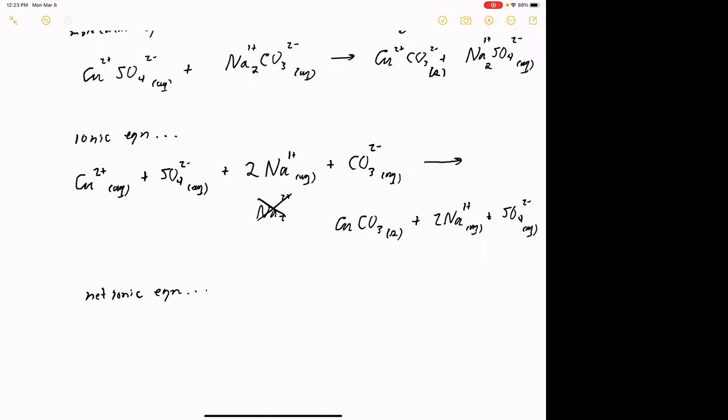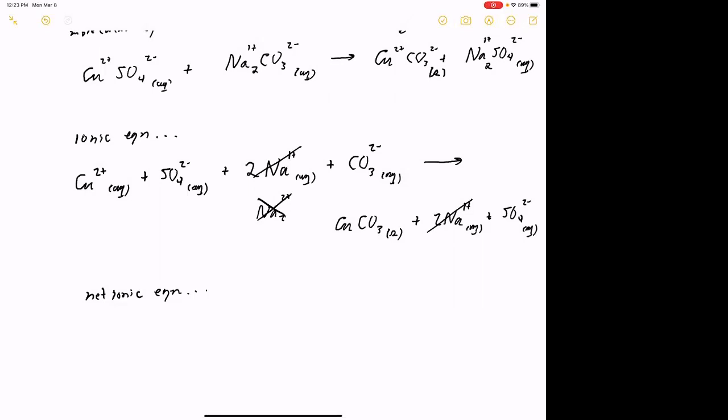Now, why do we call them that? Well, we call them that because they're not taking part in any way, shape, or form in the formation of the solid precipitate. An example of that would be the sodium ions. Notice that I've got 2 sodium ions existing as aqueous sodium ions on both sides of the arrow. Because they appear that way on both sides, I can cancel them out. So I'll just put a line through them to show that I can get rid of them. What's the other obvious spectator ion that you see there?